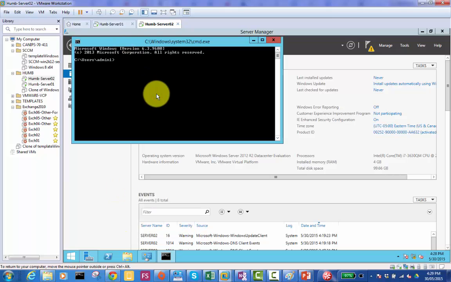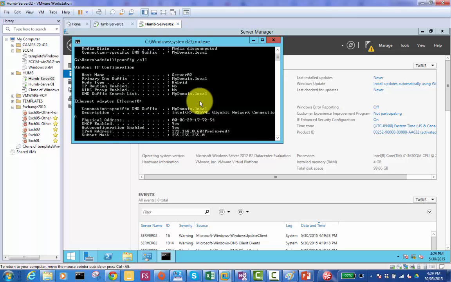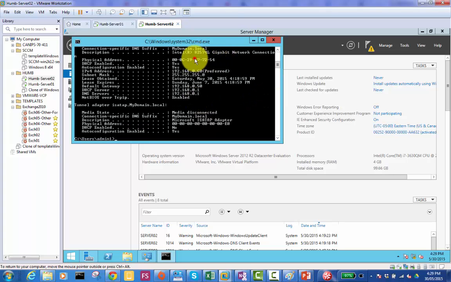So I'm on server 2 now. IP config only, if I put here, will it give me both answers or one? I need IP address and MAC address. Here you go. So up arrow again and /all should give me the physical address, which is this.